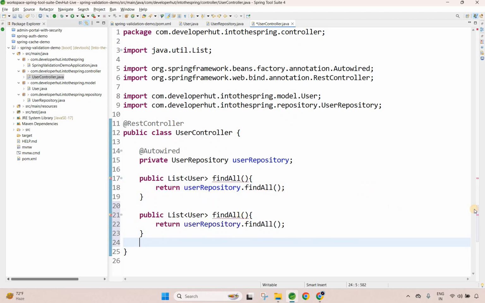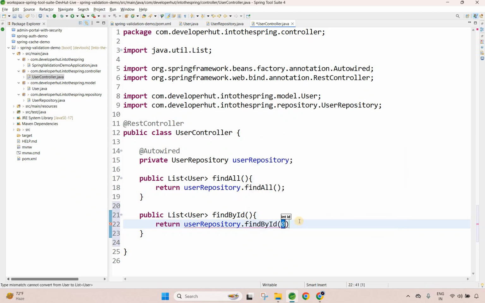I will simply say find by ID, and it will also take an ID. We'll take the ID shortly. So first we'll go here and I will say find by ID. This will return the user, right? This is not going to return the list, so it will be only user, right?